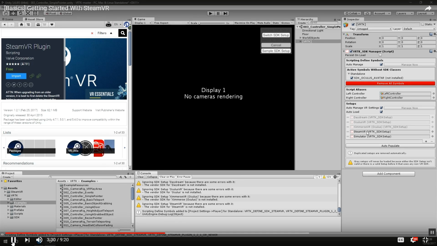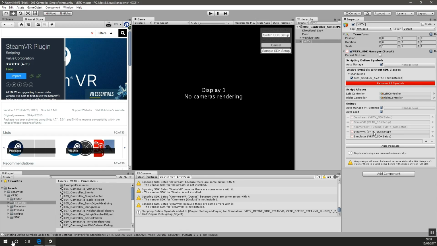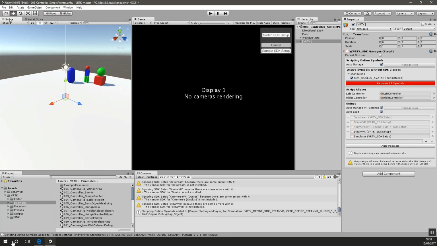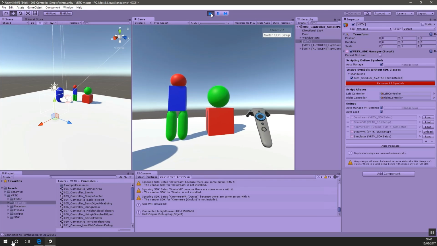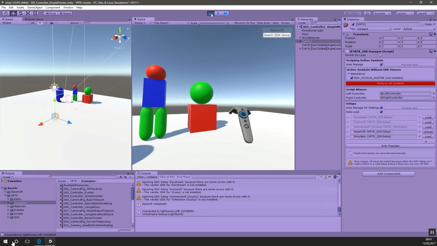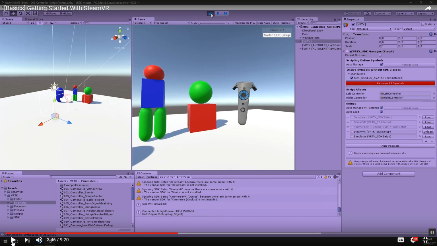So because it's got this one installed now, it will load this SDK before it tries to load the simulator SDK. So if we go back to our scene and we load this scene up, this will now run within SteamVR. So let's go ahead and do that by clicking play. So as you can see, we're now using the SteamVR plug. Yeah, so we make the assumption here that he must have had an HTC Vive. You see the shape of the controller?